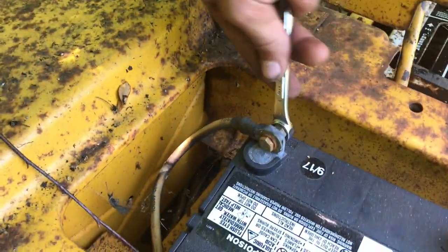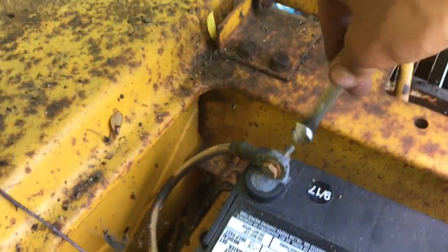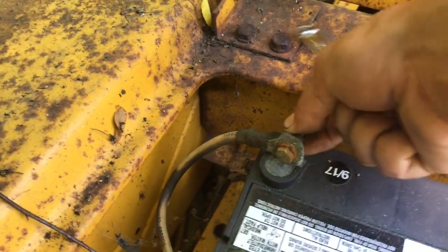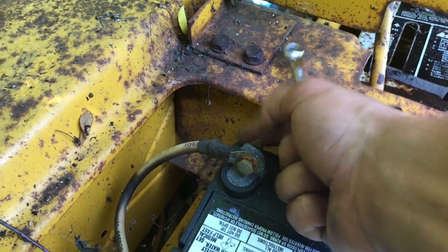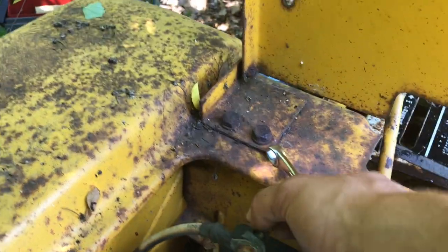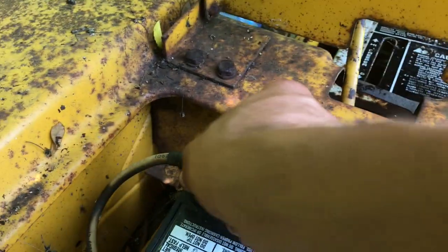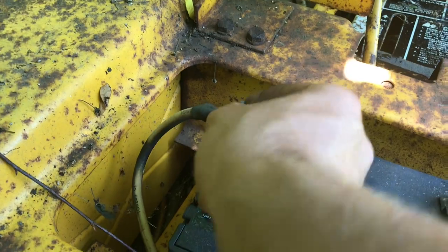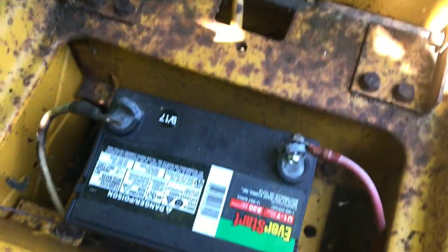I'm hoping we won't have to pull the gas tank off and pull the head off. Not that we're not gonna pull the gas tank anyway, but it's my hope that we don't have a stuck valve or anything like that, where I have to sit there and beat on it and work at it and maybe pop the valve out, work on the guides. I'm hoping it'll just be a simple little revival here, and I can have it in my driveway by the end of the day, because I took the day off from work for this, and I want it to be worth my time. Okay, so I'm gonna grab that other one off, and then I'll charge it, and I'll meet you back at the front of the tractor working on the points.